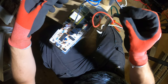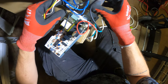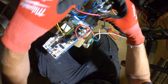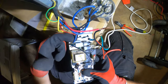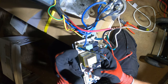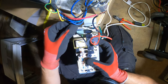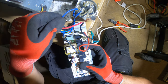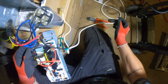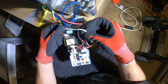So as far as the compressor, our hot wire is in, and the other two wires come here to common, and then this common comes back here, and the neutral is here. I'm wondering if these are all together. I think these are all neutrals. So this wire would be our neutral, I believe. So that would go to the white here. And we figured this out.